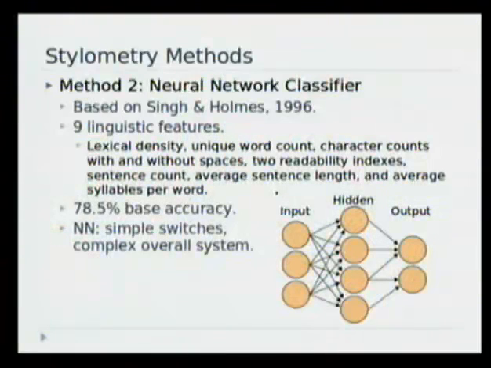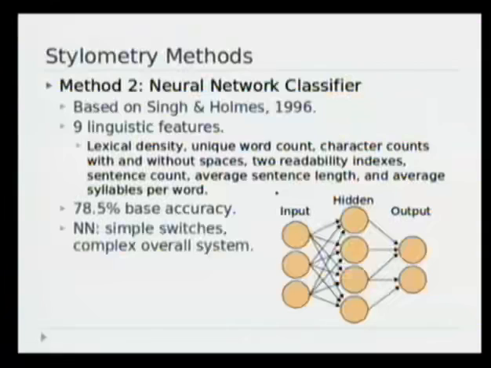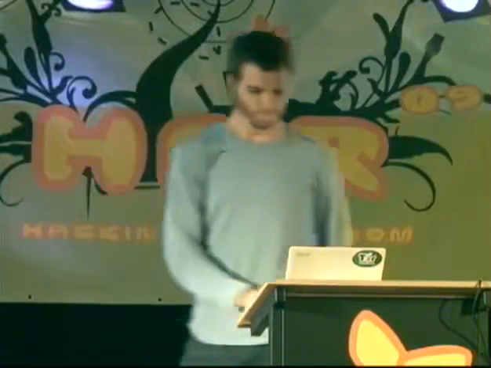Just a note, a neural network is a simulation of a biological neural network where you have a set of input nodes and a set of output nodes. The input nodes indicate the features, the output nodes indicate the possible classes, which in this case are authors, and the hidden nodes are modified accordingly in order to get the best classifier possible. And these are all arranged during the training phase of a neural network classifier. So you train it on a bunch of known data, and then you give it some unknown data and see what the results are.